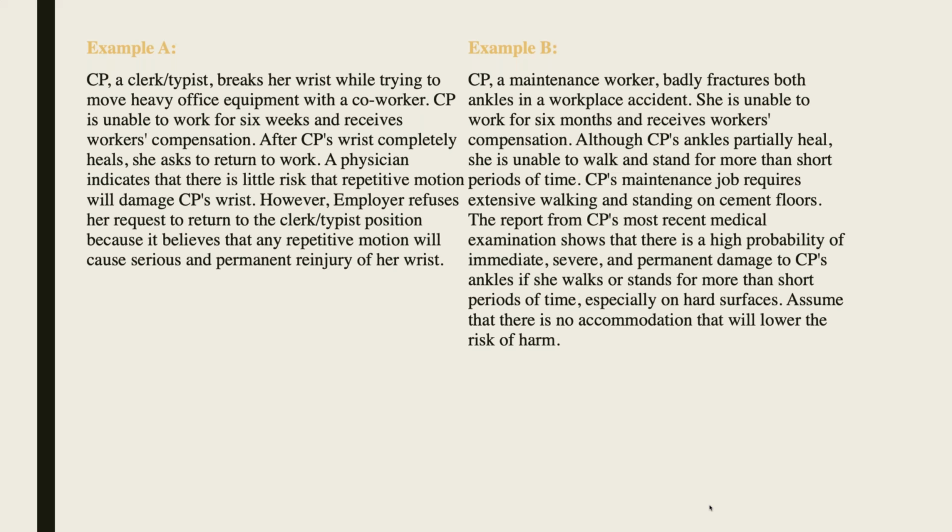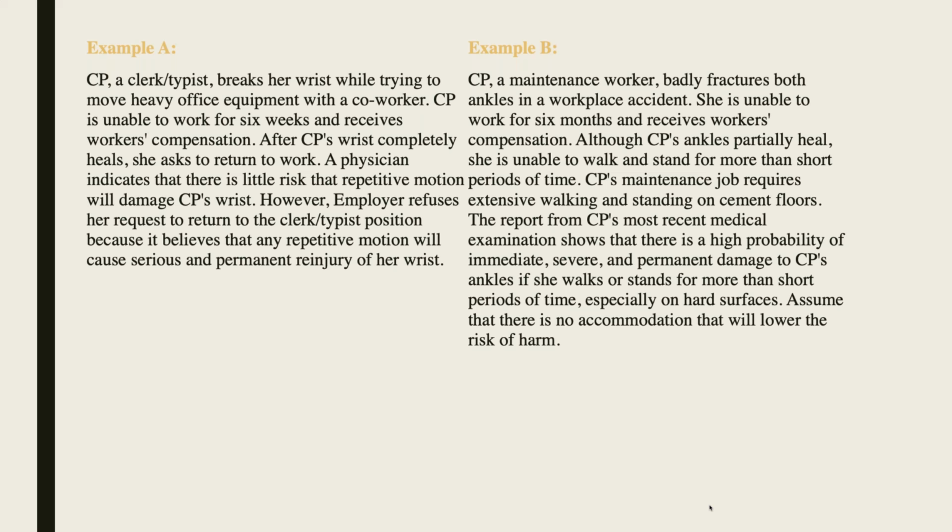The evidence here supports that the employee does not pose a significant risk of substantial harm, which is a direct threat. Her injury was not caused by repetitive motion, as the facts state. There was no indication of that. Her wrist has completely healed, as the physician said, and there's little risk that she would re-injure her wrist through repetitive motion. So relying on what the medical provider's note has stated, we don't have a lot to go off of for refusing to return her. And in this situation, I think the employer would have violated the ADA by not returning this typist to her position. So let's take up example B.